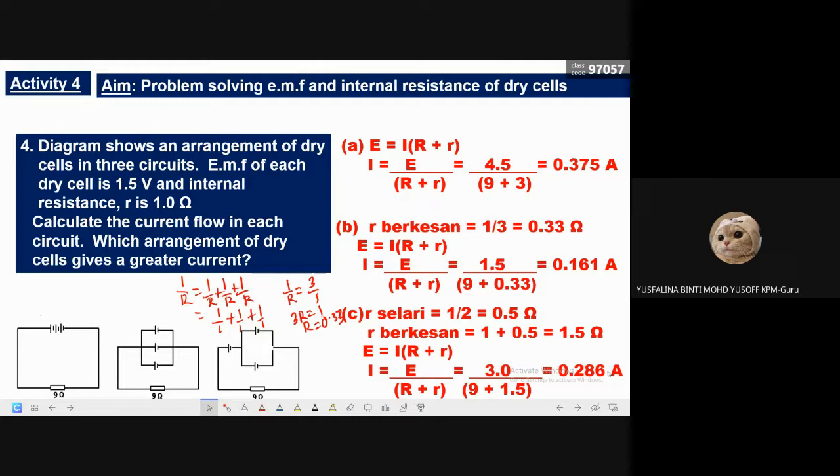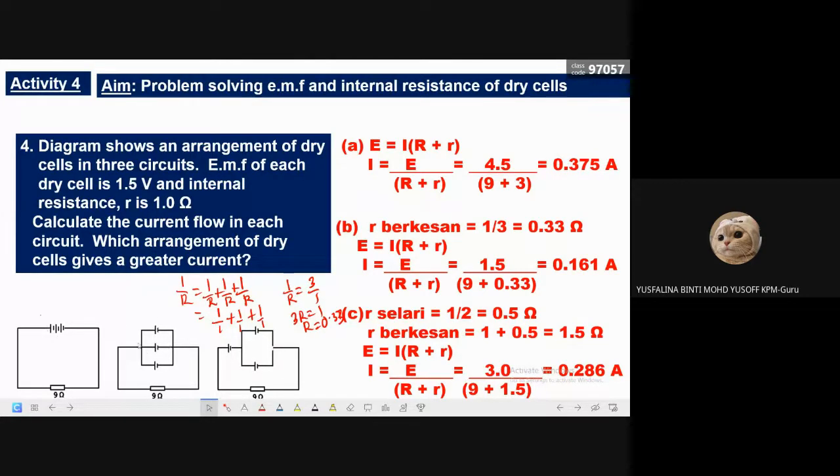So which one has the greater current? Of course, A. Even though the effective resistance for B is lower, because we divide, 1 over r, however, the current is what we actually want, and it must be higher. If you want to light up your bulb, of course you want the current to be higher, so the light produced can be brighter and the energy is higher. So that's why you put it this way.